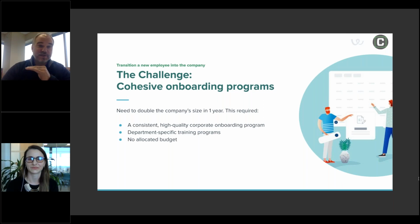But simply having office supplies at the desk goes a long way. You'll hear about companies that say, well, we just take the new hire to the office supply closet because they need to know where to get supplies, and we let them pick their supplies for the first day. To me, as a new hire, that's saying you weren't ready for me, and this is your way around not being ready for me. So you want to make sure that there are simple things like that.